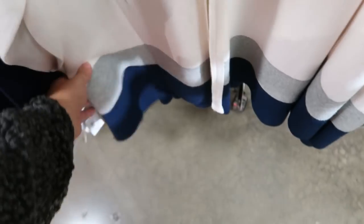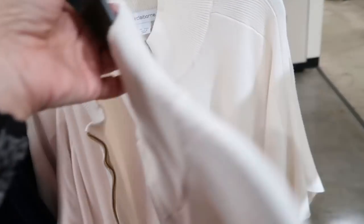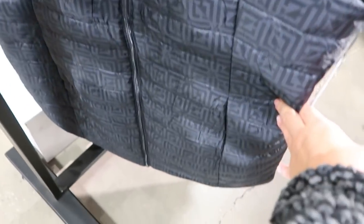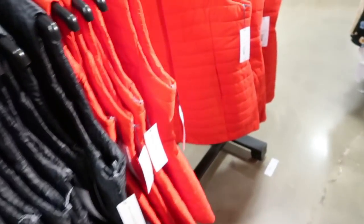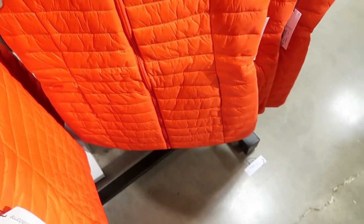Over here these little jackets are a longer tunic length so you can wear them with your leggings — they have the mock neck and are normally $69, so 40% off. These longer puffer vests from Liz Claiborne are going to be 30% off. They're really nice and long with a pocket, mock neck style, and zipper — not too puffy. Normally $60 so it brings it down to $42 plus additional promotions.